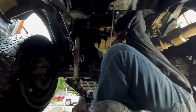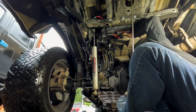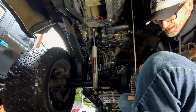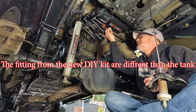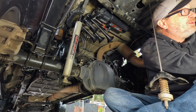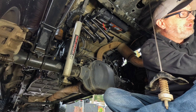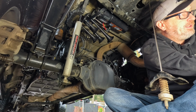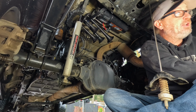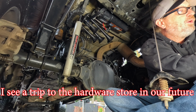I need some light. I need to see what's up in here. Oh, perfect. That's the hole right there. So that is definitely not going to work. The blue and the black, this black will go, the hose that's already there will go onto this. It'll go in there and it'll click in. So that being said, we need one of these, a very small piece of hose for that T fitting, right? We put the one back in on one side and then the new one in on the other side. And then where's that gauge? Then we need a bolt that's this big, right? To stick in that hole, because that's never going to seal again.